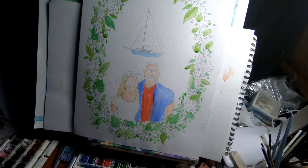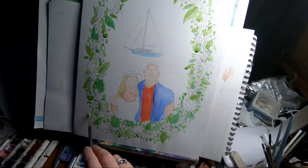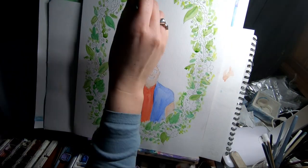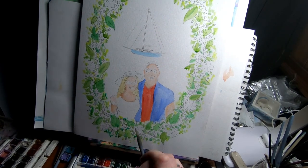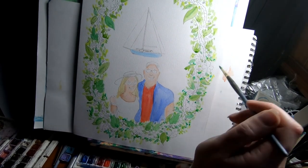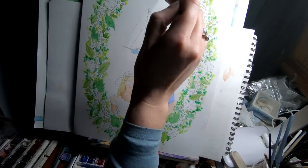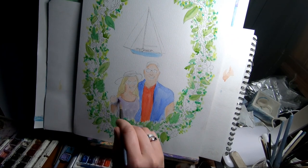So here I am just filling out the border. I find that a green border full of sort of nature themes, flowers and leaves that are pretty much my favourite part to capture really brings out the blues of whatever ocean scene that I'm capturing.